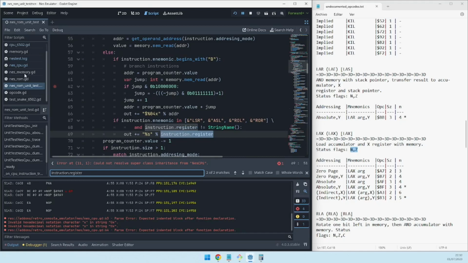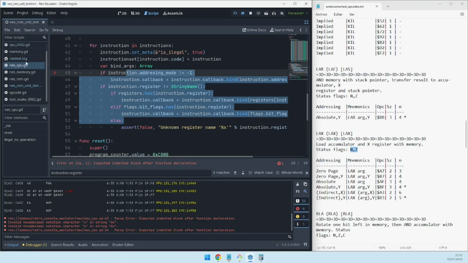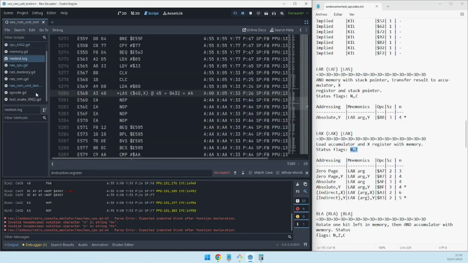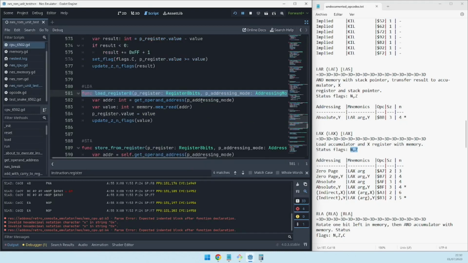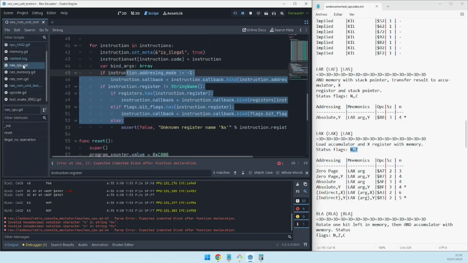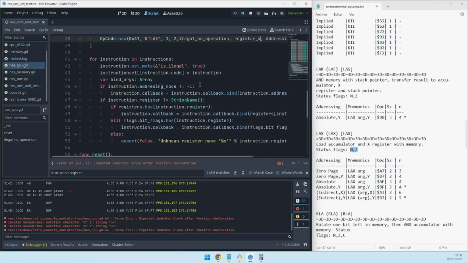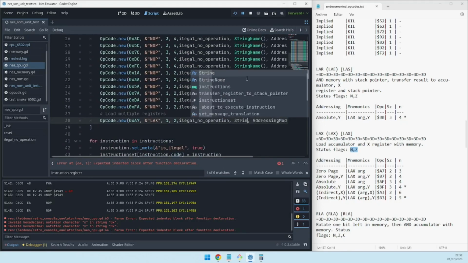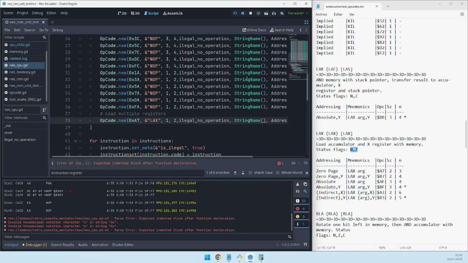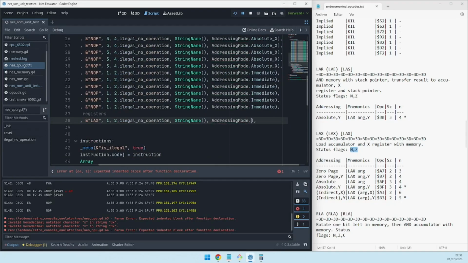But it is not the case, so it should not matter if I don't write it. So I think we are safe. Just put the string name. And the addressing mode is zero page for the first one.